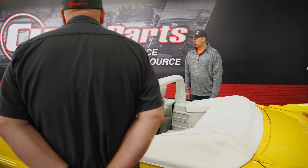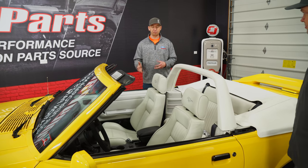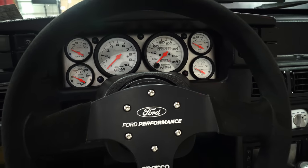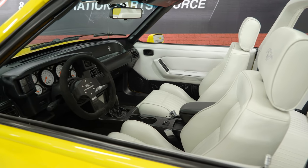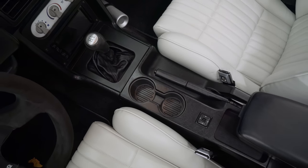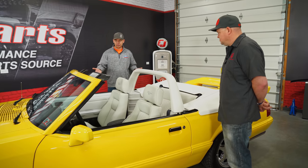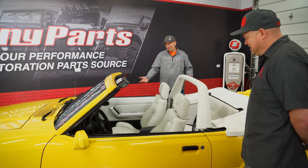I also have the original floor mats — I still have my old rough ones that came with the car, but I found a good pair on Mustang forums. For notable changes, I changed the dash because some Fox Body gauges just stop working, so I went with something more reliable and modern with real-time gauges. I also swapped out the leather-wrapped steering wheel for a Ford Performance one, added a new cup holder since there's no good cup holder on a Fox Body, and put in a double-din CD player to modernize it a bit since the original was a cassette player.